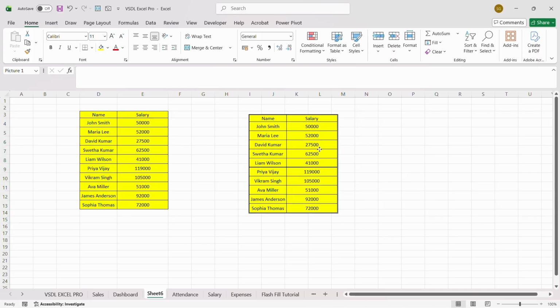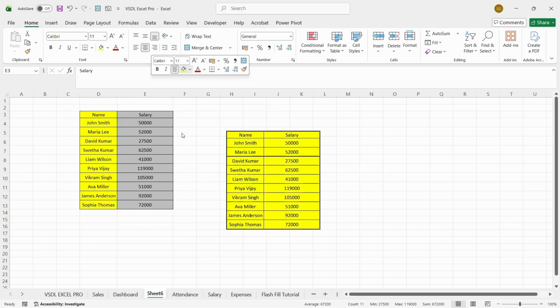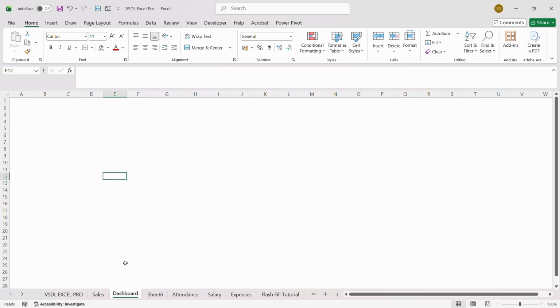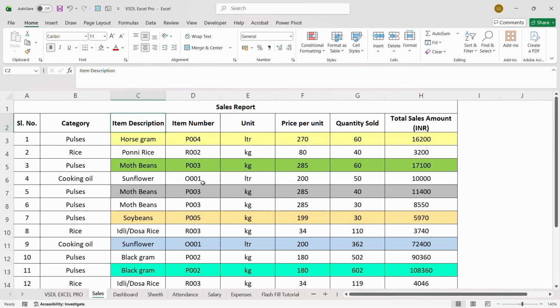You can place this anywhere. I'm changing the color of one column, and in the image the color is also changing. I'm changing the font, and the particular font color also changes in the image. This camera feature we can utilize for our dashboard. Let me show you an example.